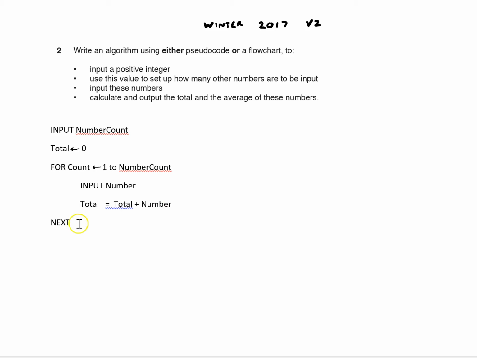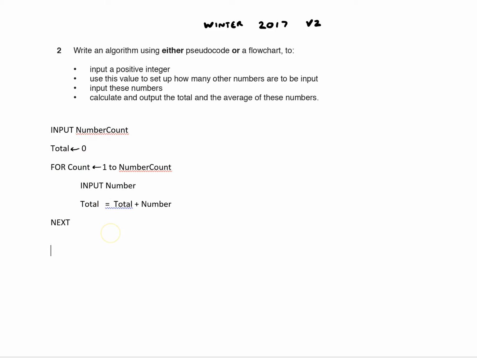So what this code is doing here is, every time it goes around the loop, it will say next count, and it will go around until it reaches the top end of the range. So for example, if you typed in 10, it will do a count 10 times. It will keep going around this loop 10 times.